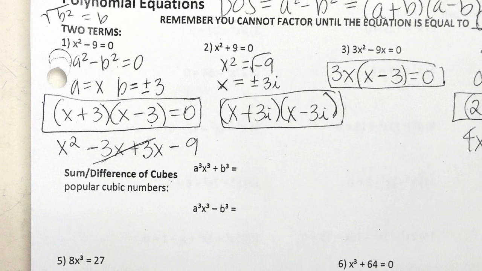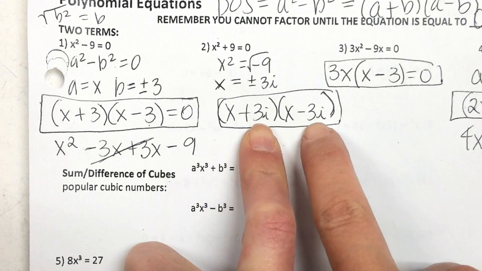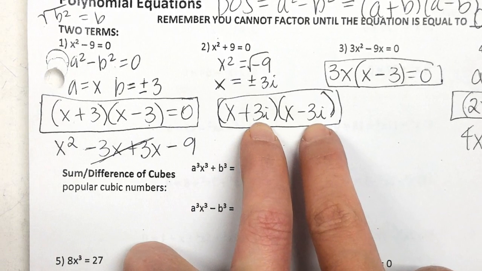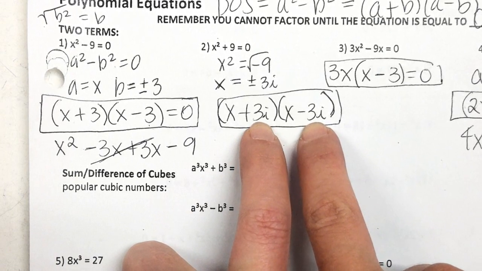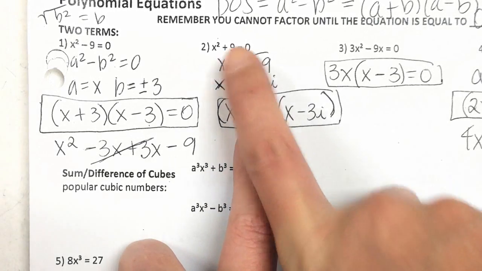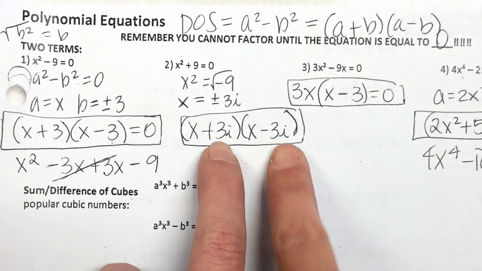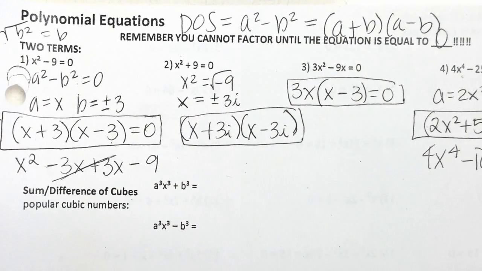Any questions about that one? Because 3i minus 3i is going to be 0, right? What's 3i times 3i? Negative 9. Because 3 times 3, negative 3. No, it would be positive 9. Yeah, that's good. Sorry. Alright, so those are sums of squares with two terms. Yeah, if it's x squared plus like 16, it'd be x plus 4i, x minus 4i.